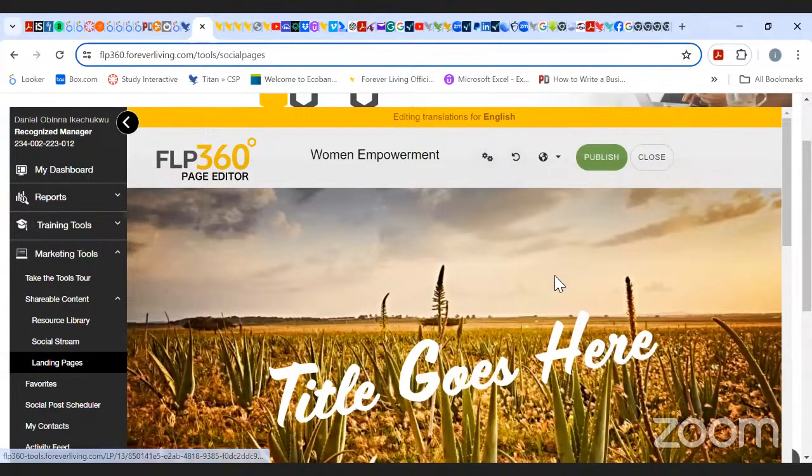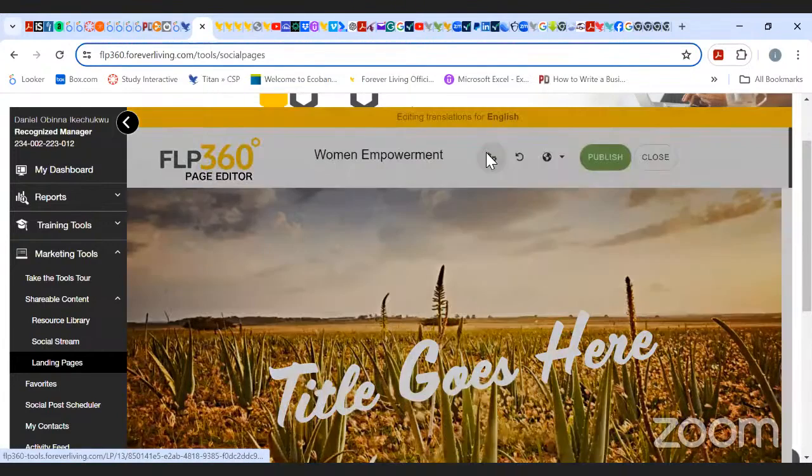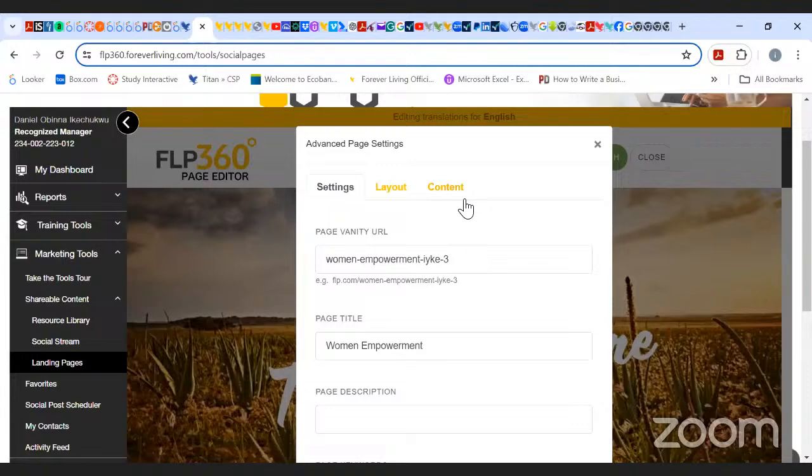But before you remove it, I want you to identify what you want to replace it with. It can be that beautiful picture of you and your team. I'm trying to see if there's any picture I have here that we can use.